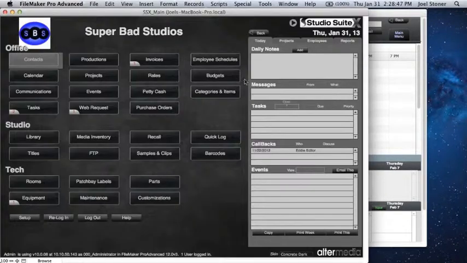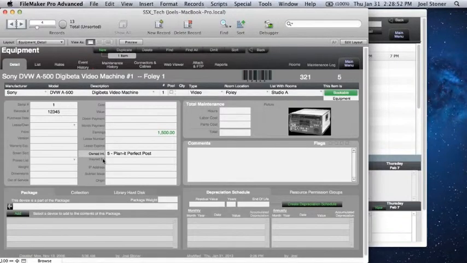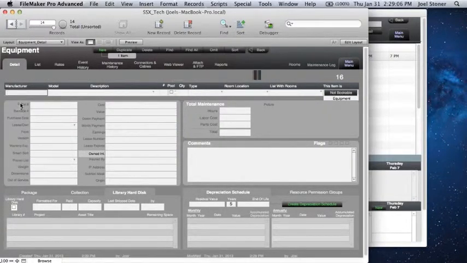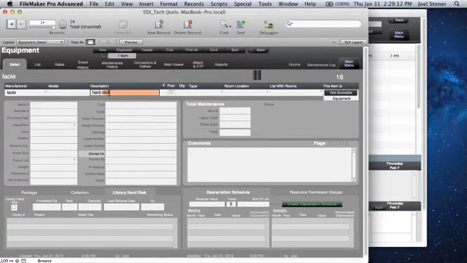Can you hit the library hard disk subtab? Good, thank you for pointing that out. In equipment, some of your equipment is a library, is a hard drive. And you probably are potentially using some of that for your content. And so if this was a hard drive, actually, I'll make a new one very quickly. Let's call whatever brand, Lacey. I'm going to call this a hard drive. So now I've got a hard drive, and I'm going to say that this is a library hard disk.